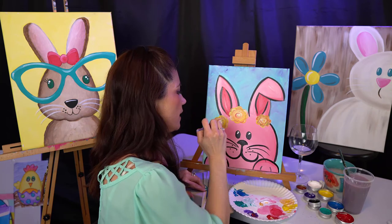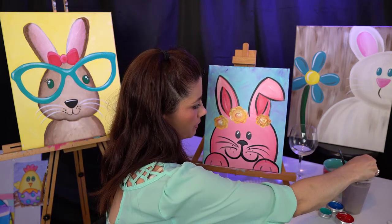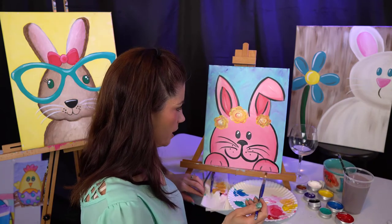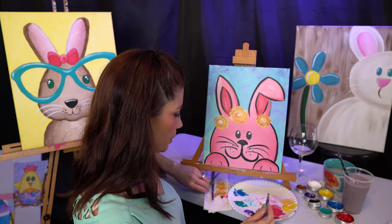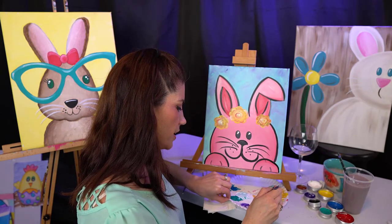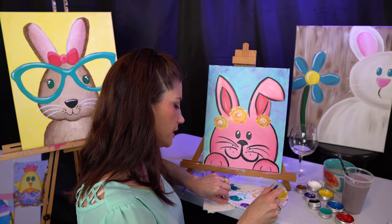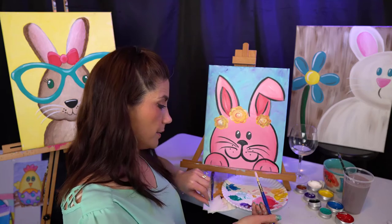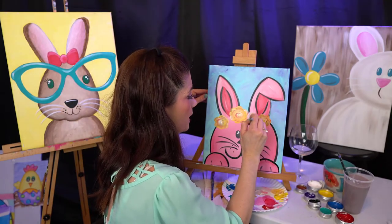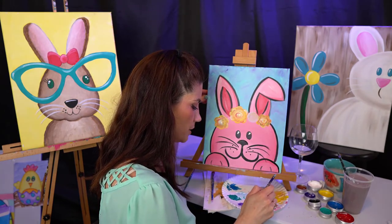All right, there. So now we're gonna pick another color to do. How about some purple? How about some white and purple mixed together? Now you have to be careful if your purple gets close to your yellow, because it could potentially make a brown color, okay? So same thing, we're gonna start with a circle. I need more purple in there so y'all can see what I'm doing.